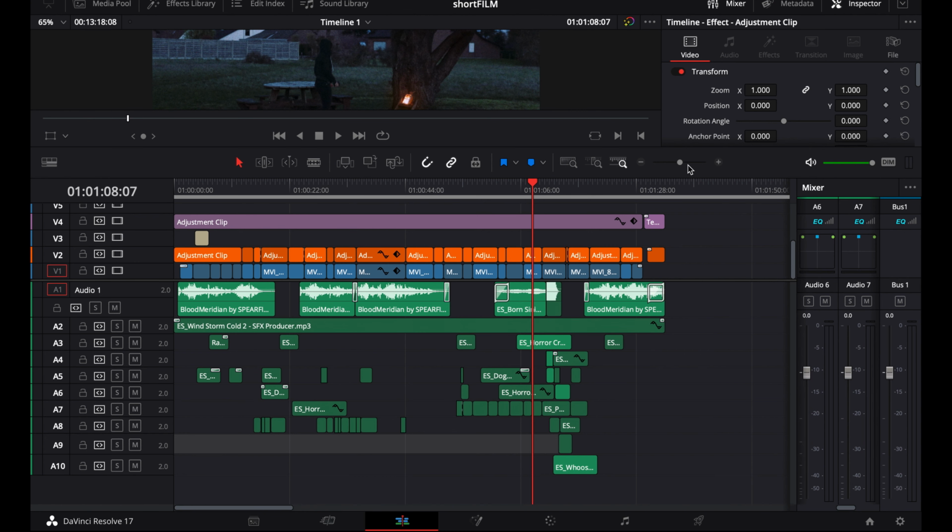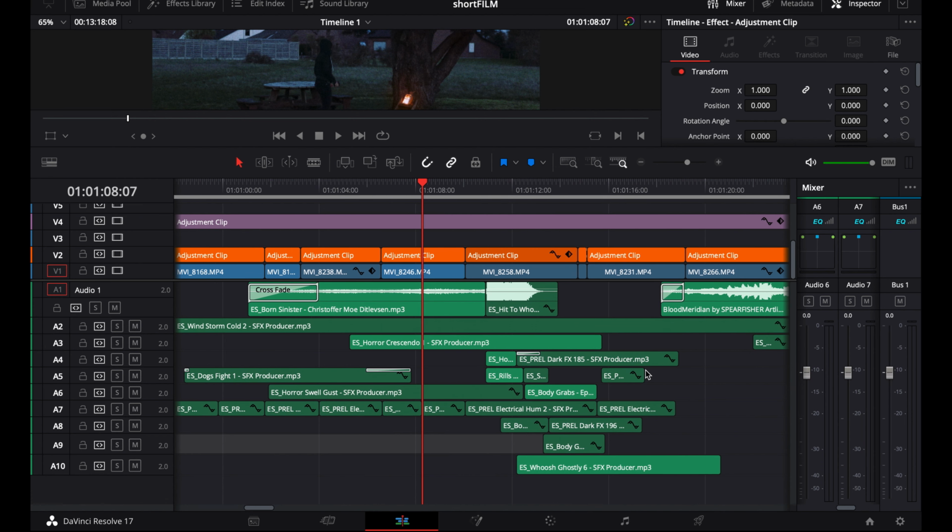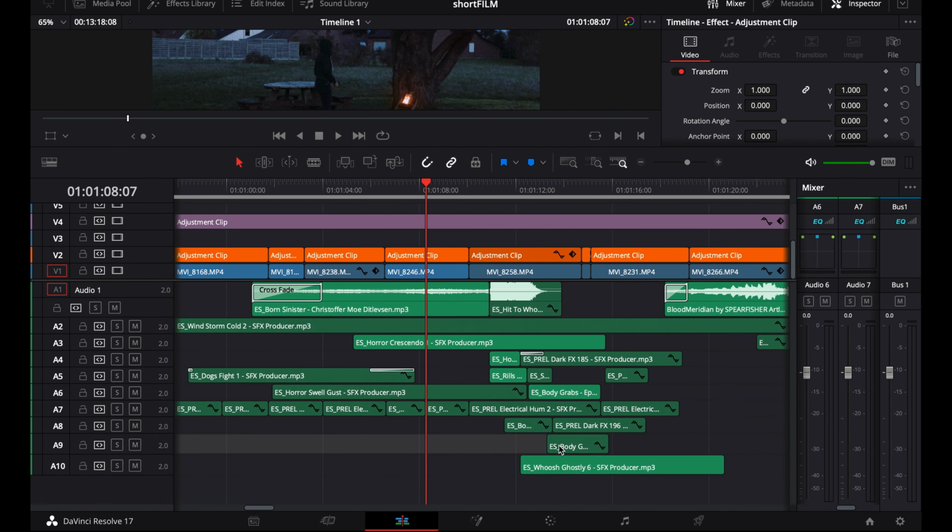Now, just because sound design is super important doesn't mean that it has to be complicated or difficult. There are a lot of audio tracks layered on top of each other, but it's not difficult or complicated. A lot of it is just asking yourself, what do I see and what should I hear? And then the key, of course, is to make it sound believable and natural and immersive. So here are 3 techniques that I use to pimp up my sound design.